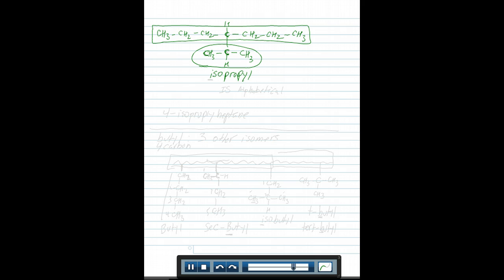Okay, and you have to be able to recognize when your longest chain is hooked to the central carbon, or if it is hooked to the first carbon. It's not that hard, but you have to be able to recognize that. And when you name this, you name it isopropyl. And in this case, the i is used alphabetically. How I remember it is alphabetical.